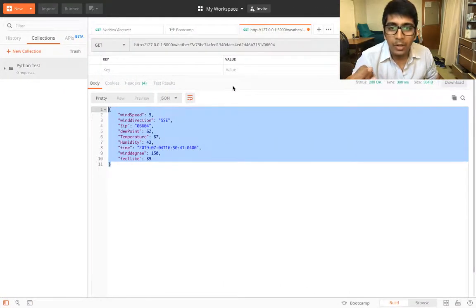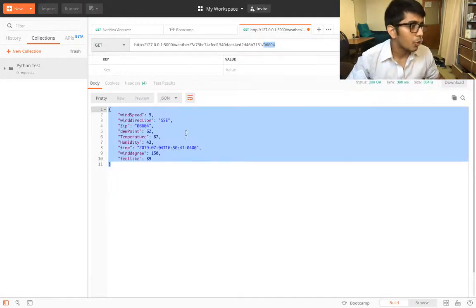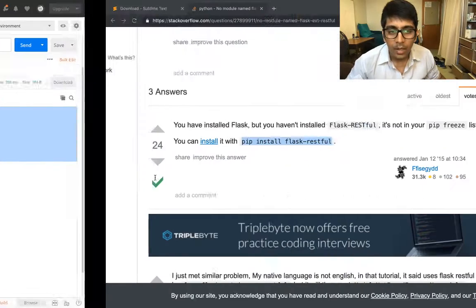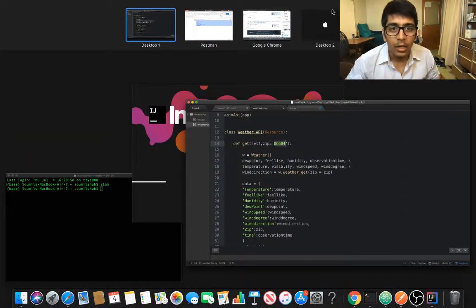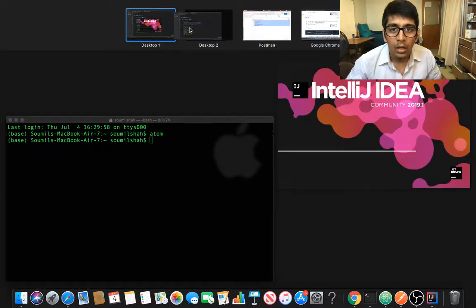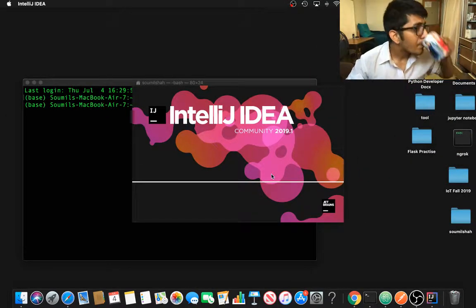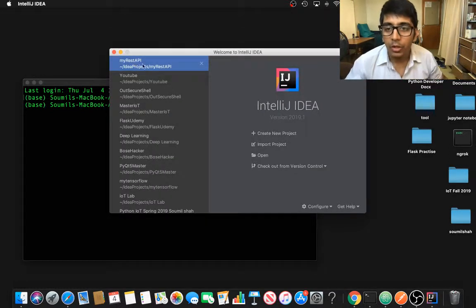In Postman, you can see if I just say request.get, I get the data. I can also prove this on my, just give me one more second, I want to show you something cool. Even with the Python request module, you can get data. I just want to open up my IntelliJ quickly, and I want to show you a small demo of it. Just wait for a second. All right, maybe I just have to go to REST API.